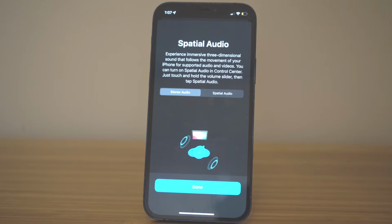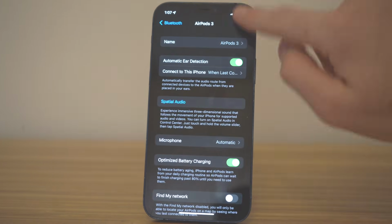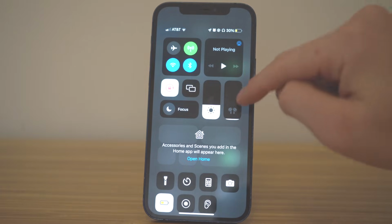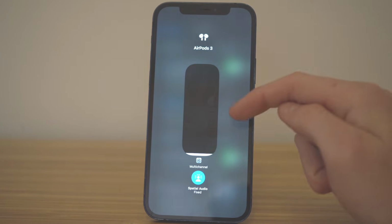Stereo audio is just your standard audio. It's what you would normally hear when listening to your AirPods. But let's click spatial audio right here and press done. You're going to go to your control center now. You're going to see that we are connected to our AirPods. You're going to hold down this volume widget, and you're going to see that we are connected to spatial audio.